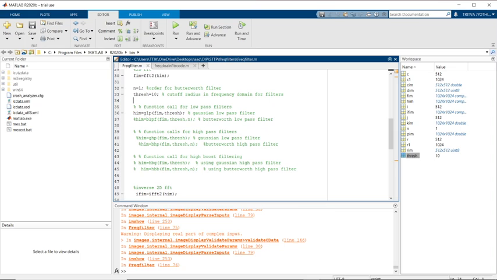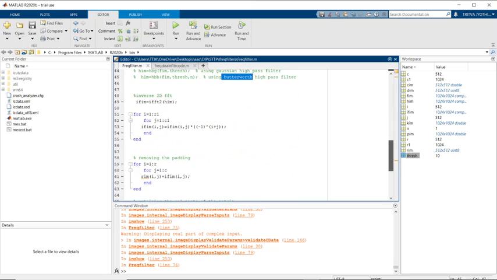So now I have to apply low pass filters, high pass filters, and high boost filters. Within these, the Gaussian low pass filter and Butterworth low pass filter, and for the high pass filters also the Gaussian and Butterworth methods, and for the high boosting filters also the Gaussian method and the Butterworth method.